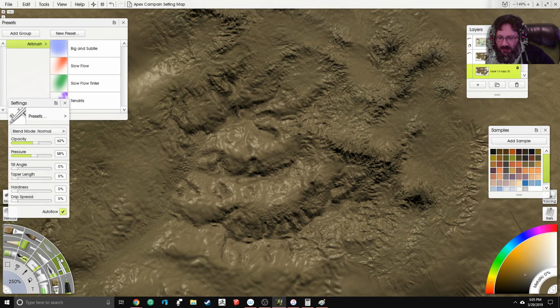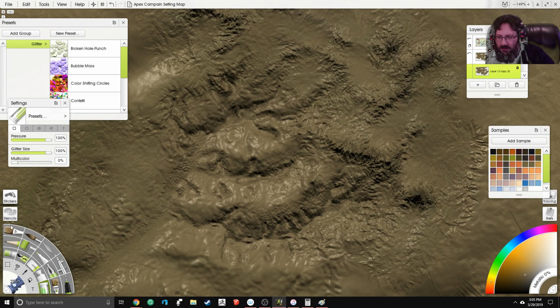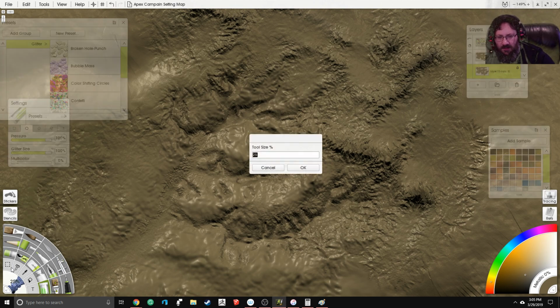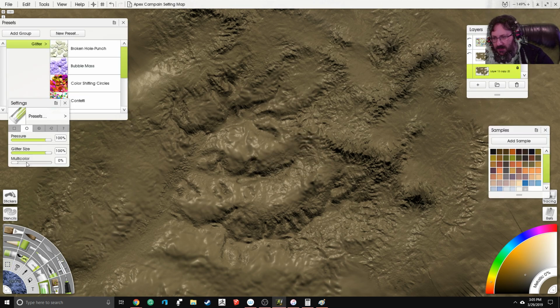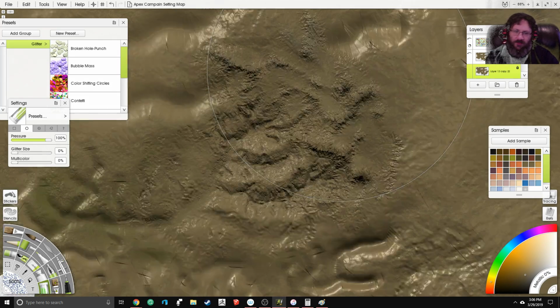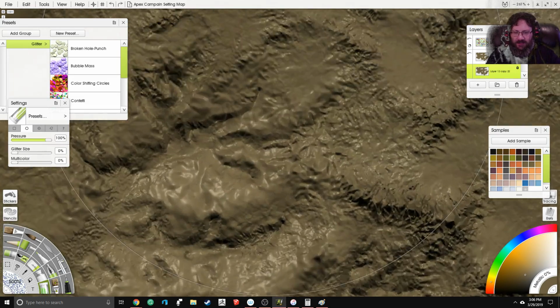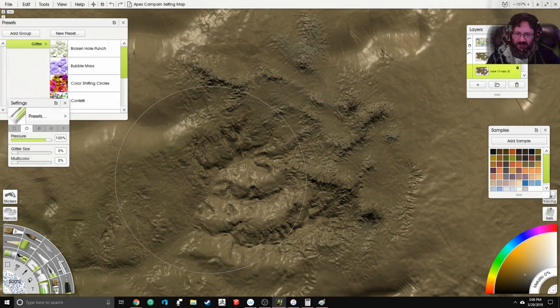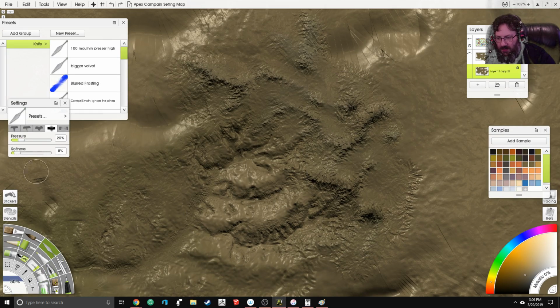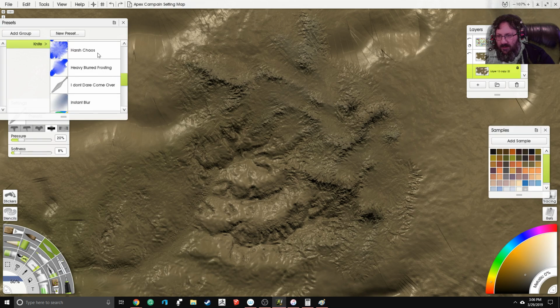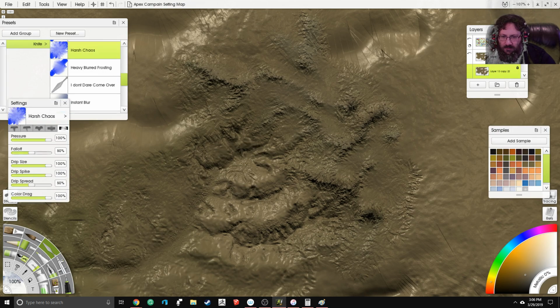And also turning down the light of the effect. I can come in here also, turn this up to 500, keep the glitter size minute. That kind of breaks up the plastic. But again, we get the mountains. I'm kind of having a little bit of an issue. I think I went too big on these, so we're going to come in with our harsh chaos. I'm just going to run the harsh chaos down these river valleys.